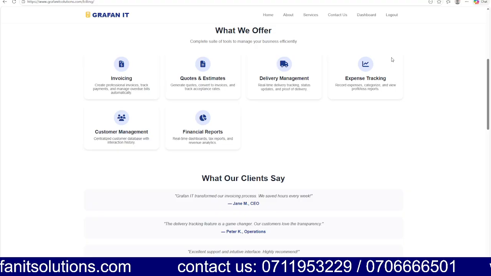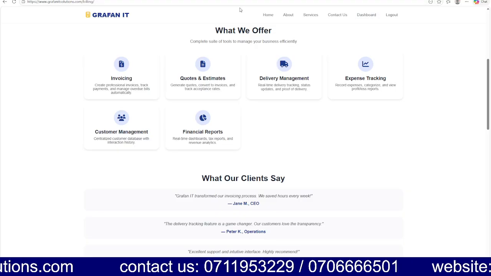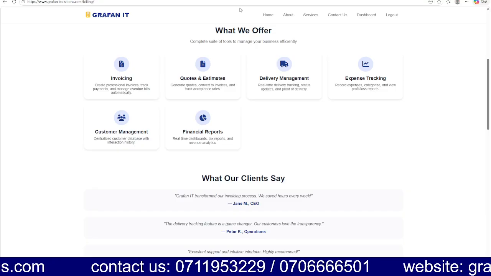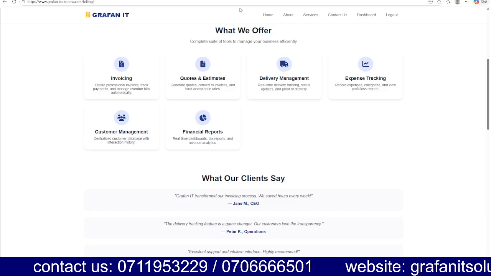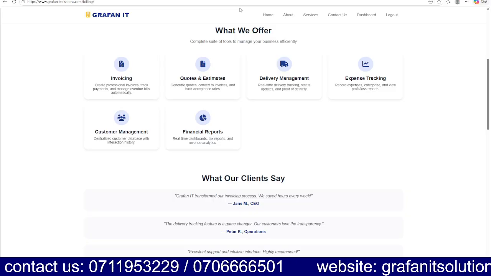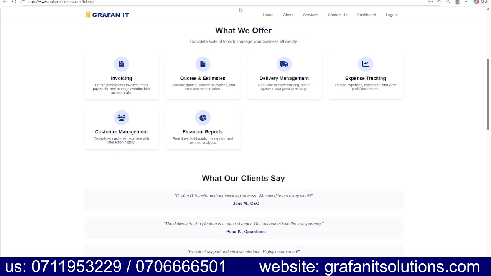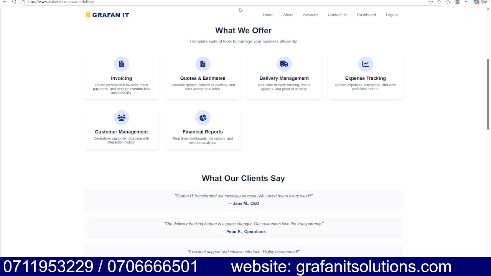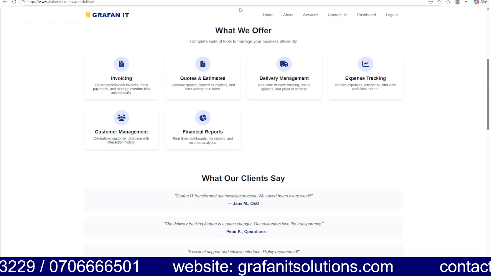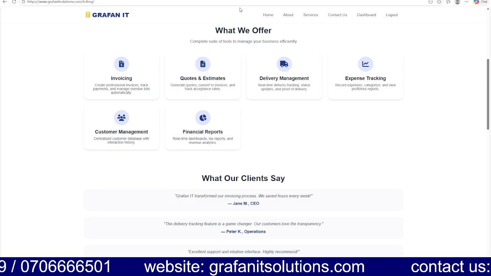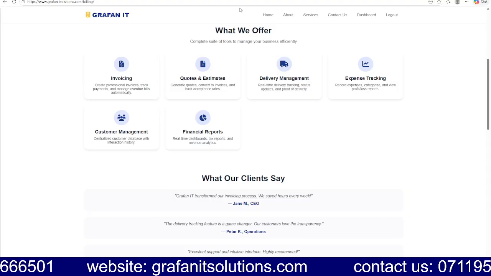So as the owner of that business, you can send the invoice to the clients, or you can convert the invoice with the client. Again, you can approve the client.